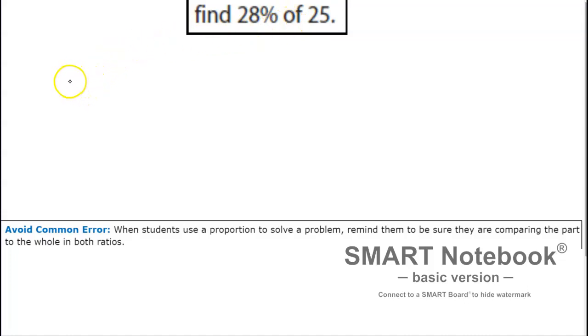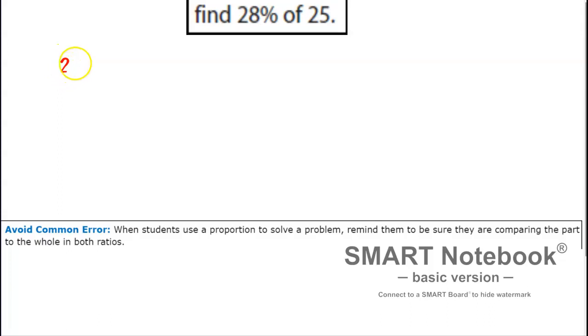But I'm going to give you 3 scenarios of how to come up with the same answer, okay? You're going to look at the 3 and then start asking during class, when should I use this one, when should I use that one, and the other, okay? All 3 are important. So the first one will set up a proportion.